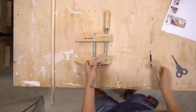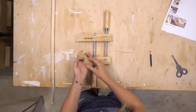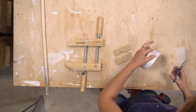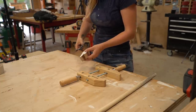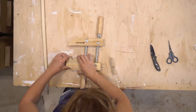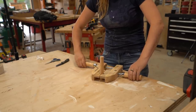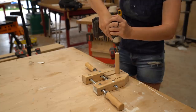Those two are for holding onto something flat — now for holding onto something round. You can make some simple attachments for the jaws that have a V cutout. When you need to use them, pull out some double-sided tape and stick them on, cut the strip down the middle, then peel and stick each one to the inside of the hand screw clamp. Now you can tighten down on anything round and either use a variety of clamps to hold it sideways — if you want to cut it or paint it — or use the large footprint to make it stand up straight so that you can access the ends.